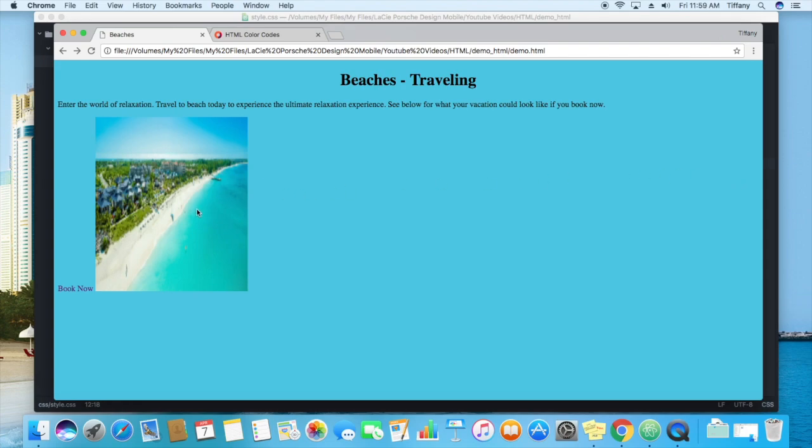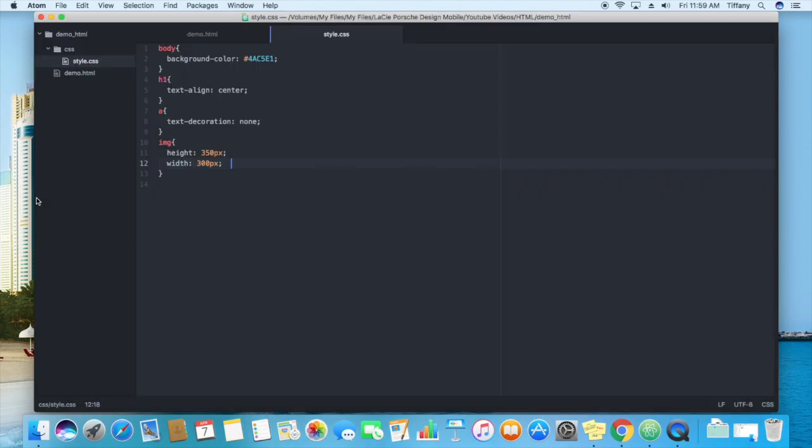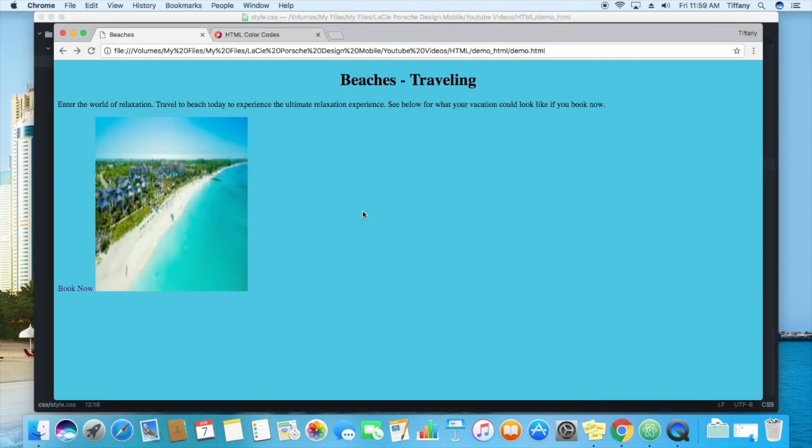So while we're here, there's something that I'd like to tell you about to help you whenever you're styling, so we're not going back and forth and changing numbers. There's a thing called inspect element. So on the page that you're on, if you right click, you should see something that says inspect.